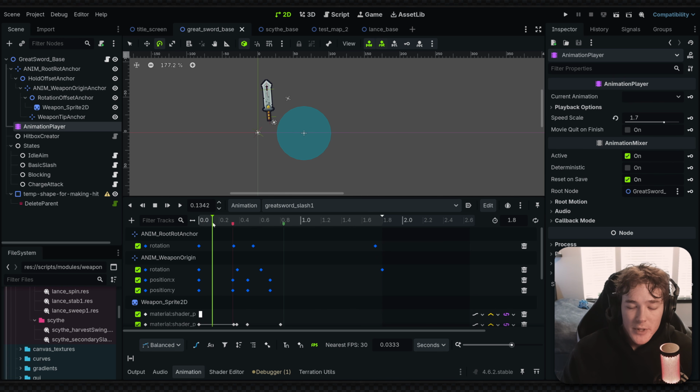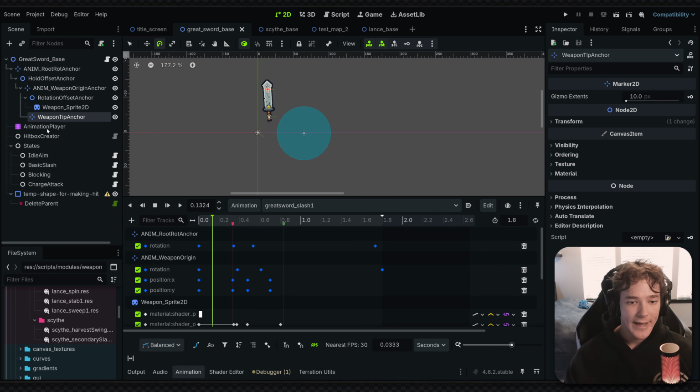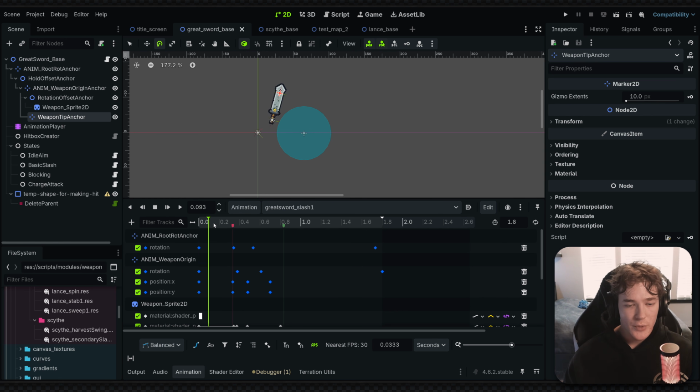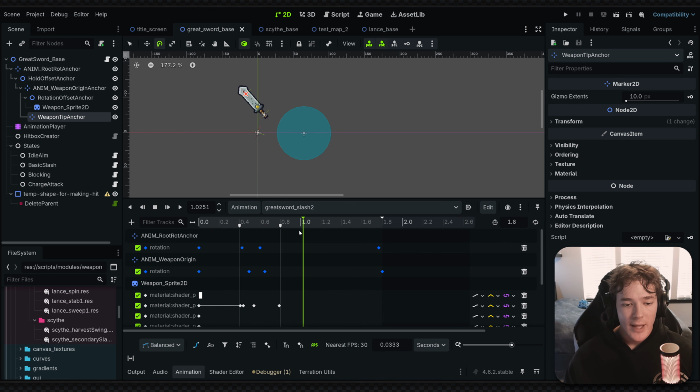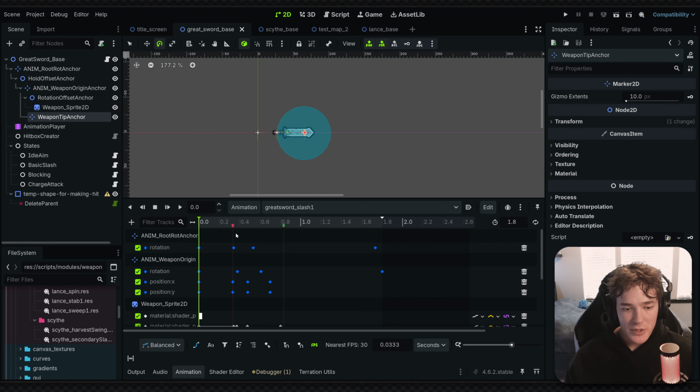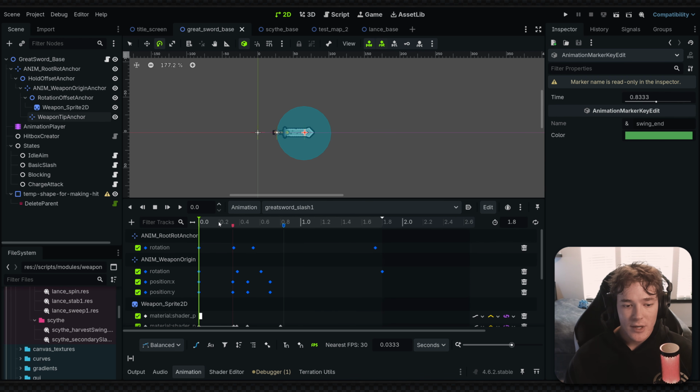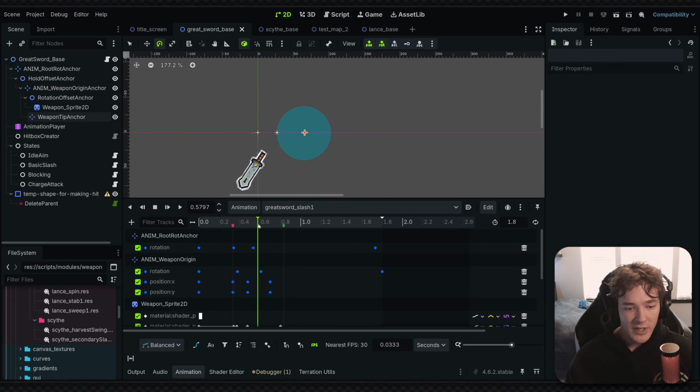Basically, whenever I make an animation, I want to have my animation anchors completely separate from other things like the hold distance anchor and also the weapon tip, because those are moved based on a few different factors and also the size of the weapon and things like that. So that's really all my animation data holds, just a pretty basic animation, and slash 2 is the same thing. And you'll notice that I have these markers in my animation, and these are a really big part of my system, and I'm going to get to them in a second.